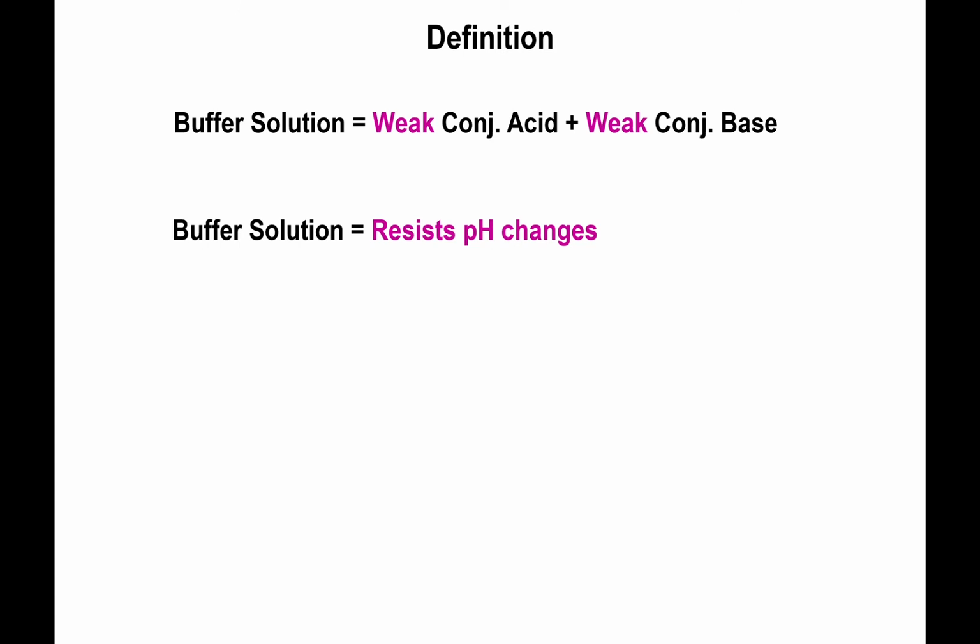So the buffer solution, which needs to be made up of a weak conjugate acid and a weak conjugate base, ultimately allows the solution to fight drastic changes in pH. So it basically can regulate the pH of an entire system, and in essence, our own bodies do that. We have substances in our bodies like hydrogen carbonate that serve as buffers for a system. And it's important that our pH remains relatively balanced and constant because a lot of the enzymatic processes that allow us to survive and continue living depend on constant pH and constant temperature values.